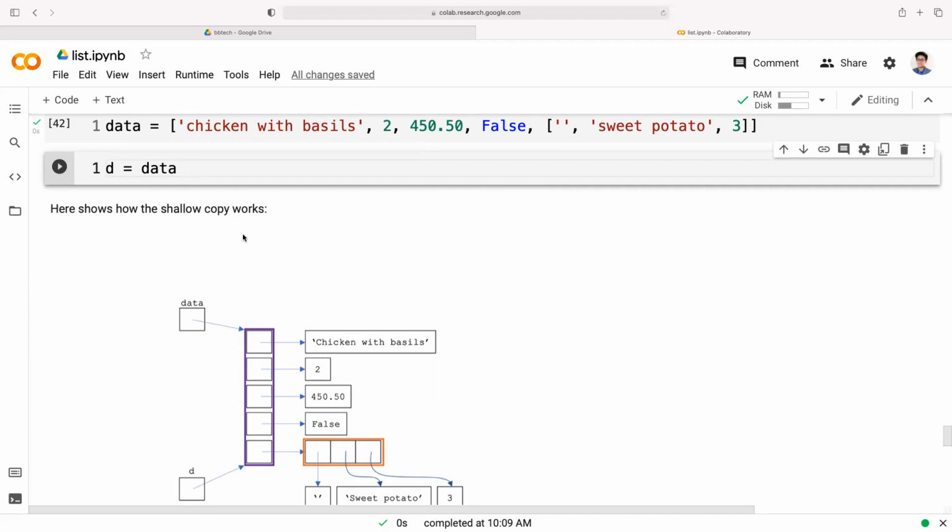Okay, it's the same. Even though, for example, if we create data equal to 4, and then we say d equals data, this is data, right? And this creates a pointer because there is an assignment here. And with this line, the program will create d here, and then the pointer to 4 as well.